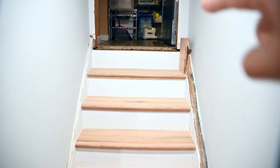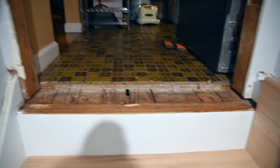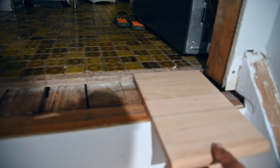All right, I just have to complete the upstairs, which transitions to the old kitchen floor, which is gonna be replaced, but the whole kitchen's getting done. This is all gonna be gutted out, so. But I have to do this part here. And pretty much the same premise. Excuse me, I'm gonna use, this is a scrap right here. Let's see, it comes right over pretty nicely. I'll butt it up against it, and that'll be the finishing top later. So when the kitchen's done, all I have to do is put a saddle or transition piece up here when I get to it. But overall, that's the last piece I need to do. And I'll get that done soon.